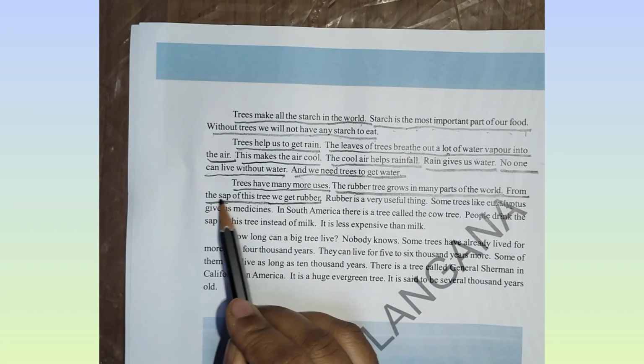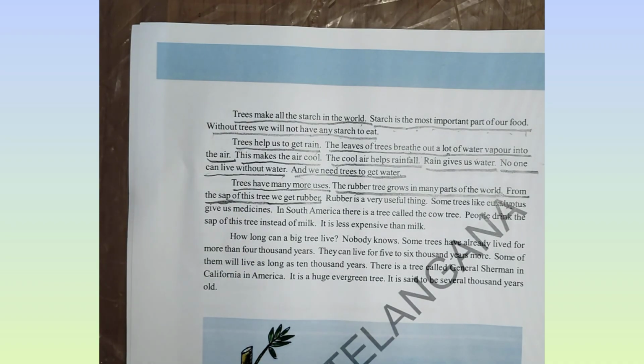What is the meaning of sap? We'll have a look. Tree sap is a vital water-based fluid that circulates through a tree's vascular system, acting as its blood to transport water, nutrients and sugars essential for growth and health. So sap is a type of fluid. Like in our human body, what is the fluid?